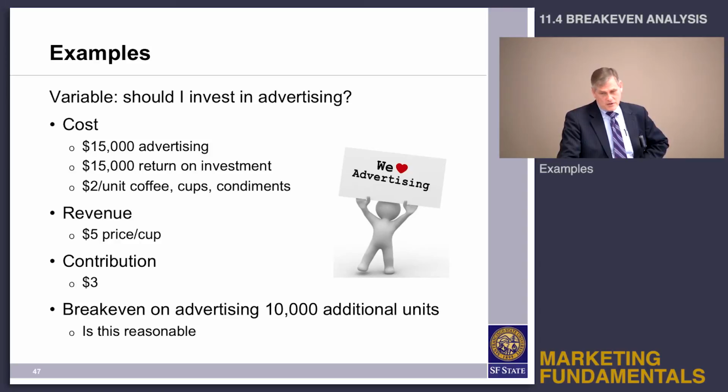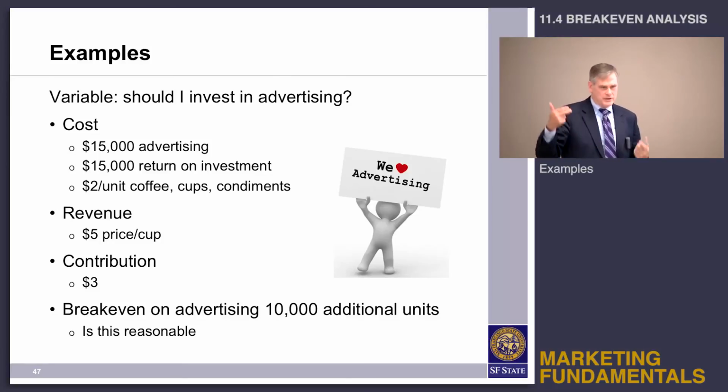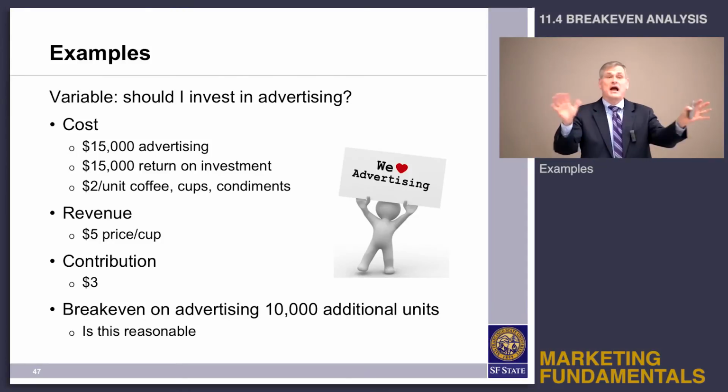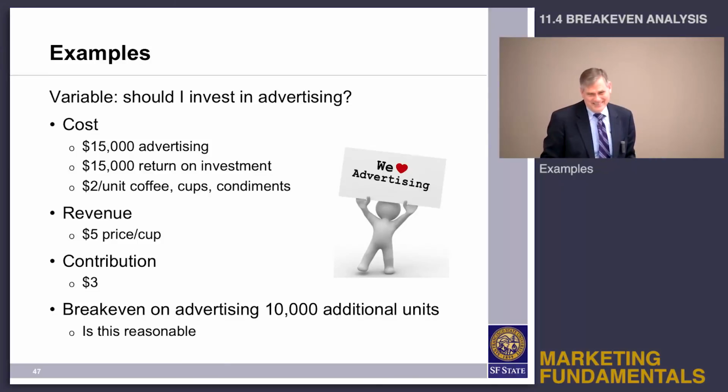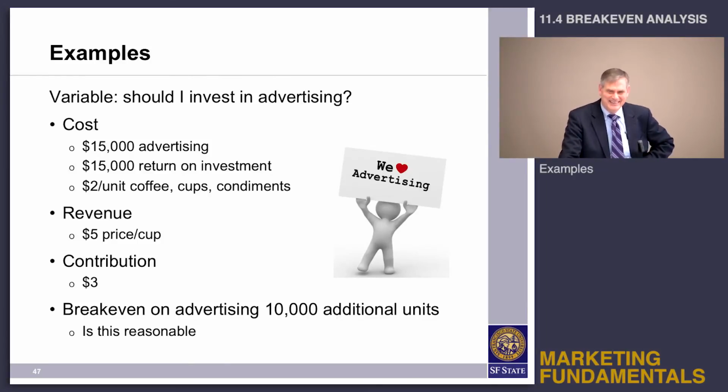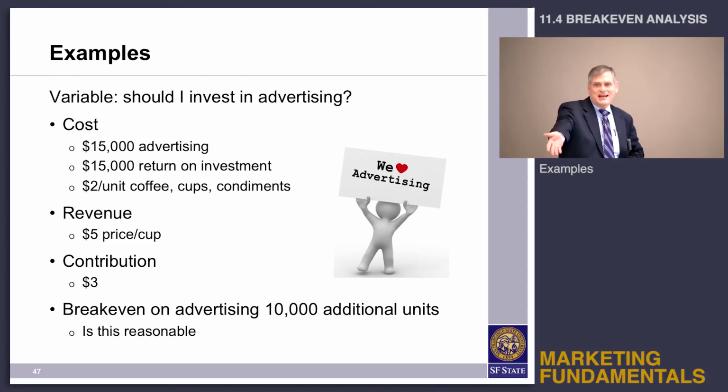So I need 10,000 more cups because you read that at the bottom of the screen. How'd you get there? Same way we did it before. But for the people who aren't as quick as you, the ones online, you take the $15,000 it's going to cost. You add in the money you want to make, which is $15,000. Or you can just say you want a return of $15,000. Yeah. So that's exactly right.